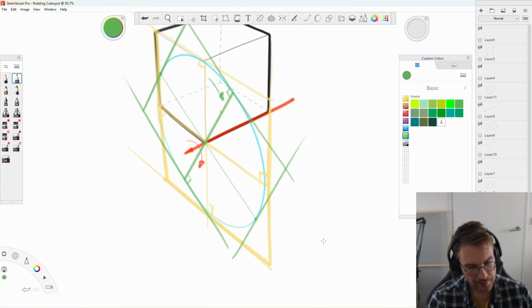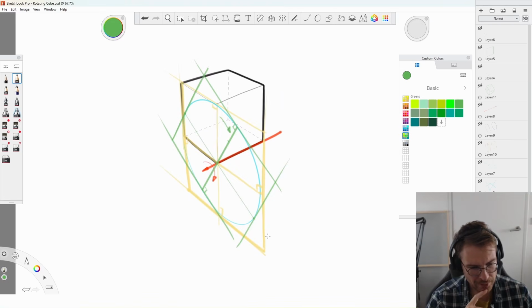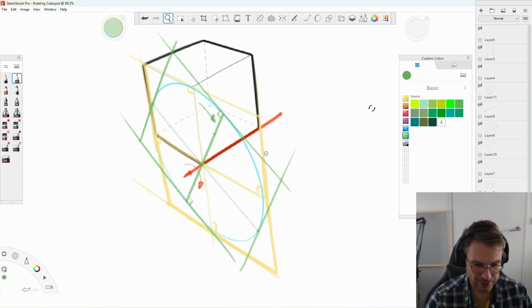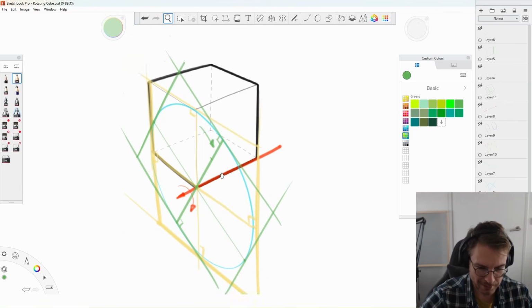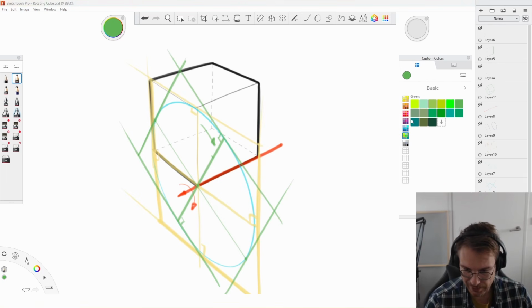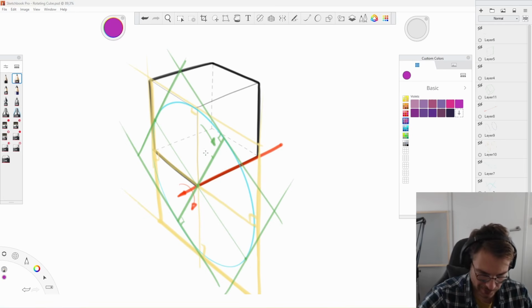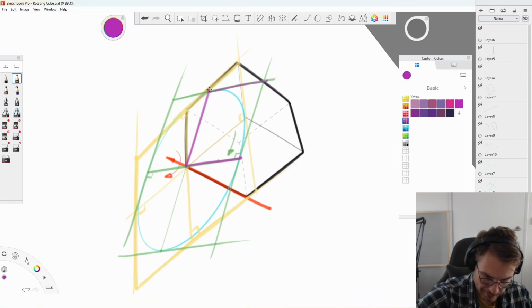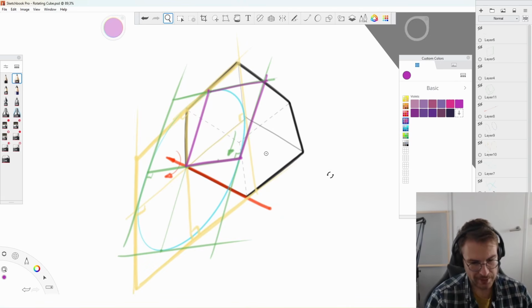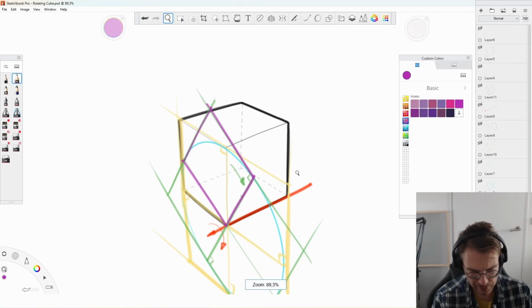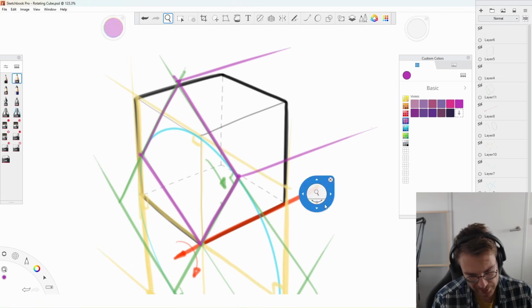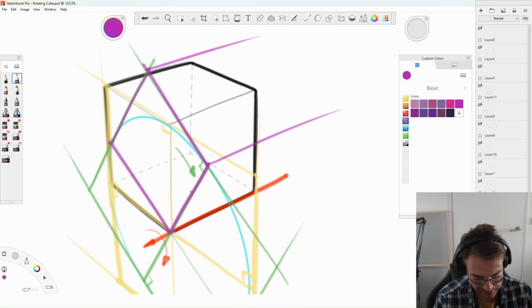All right. And this is our circle, and now you can rotate based on this edge as much. Like we have several rotation options, but let's just go with this one. I will do a purple. This will be our box after rotation, right? If we use the red as a rotation, just like before, I'm gonna draw these lines because these edges are always parallel. Basically, this edge stays the same.